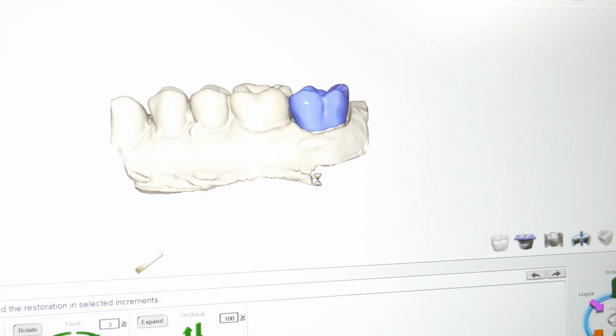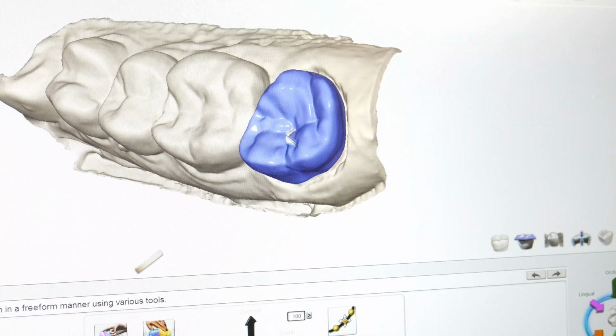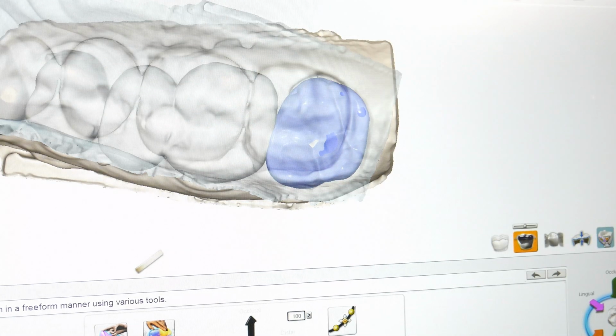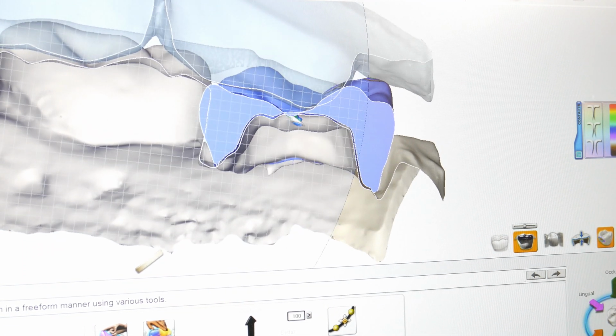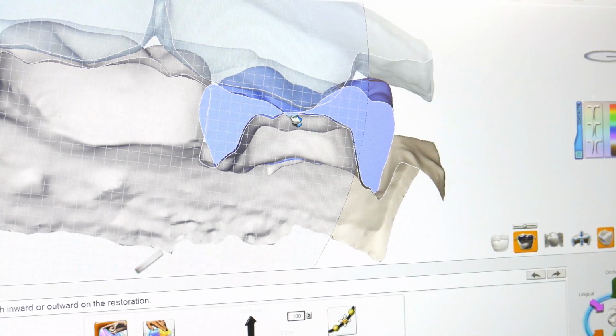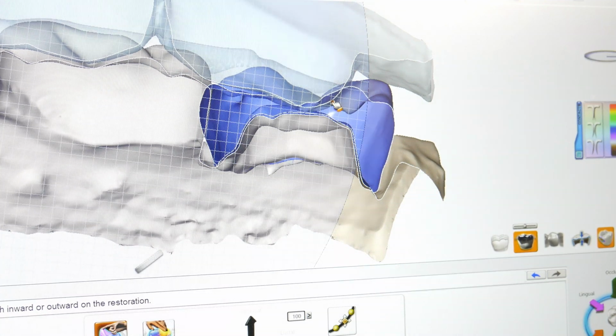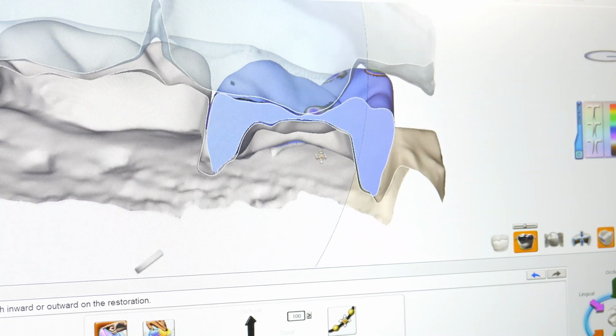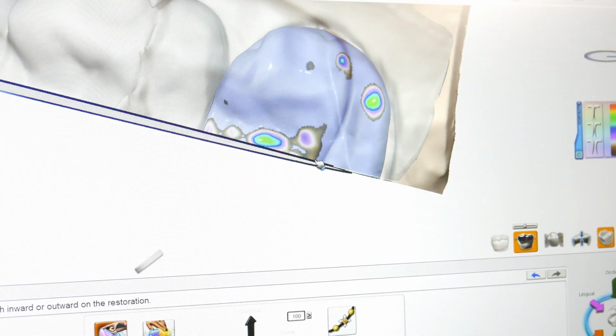Now, I mean, you could see here is very thin right there. Let's first examine why. So right now to examine it, I'm looking at the occlusion. I'm going to use my slicing tool, go right into that range, and yeah, we are a bit tight there with the bite, so I'm just going to do the best I can, and what I'm going to have to do is leave an instruction for the assistant who's delivering the case to adjust opposing, because that looks like with this case what we are going to have to do to make this work.